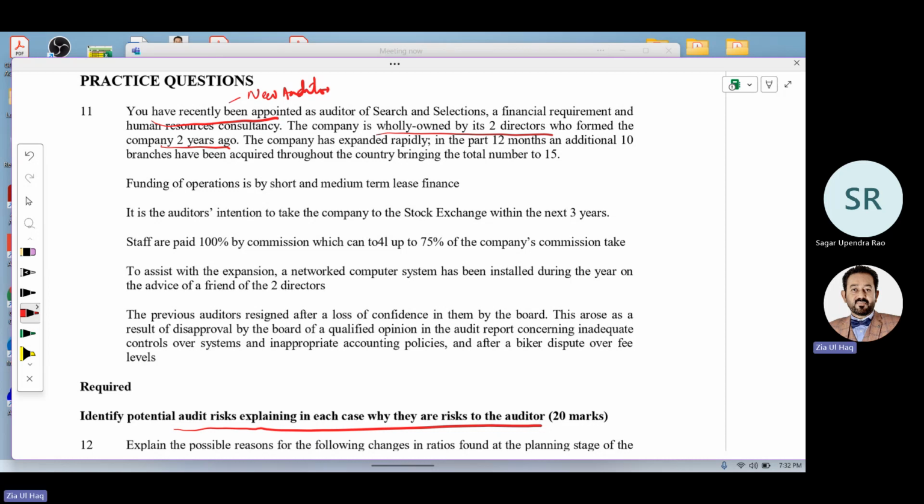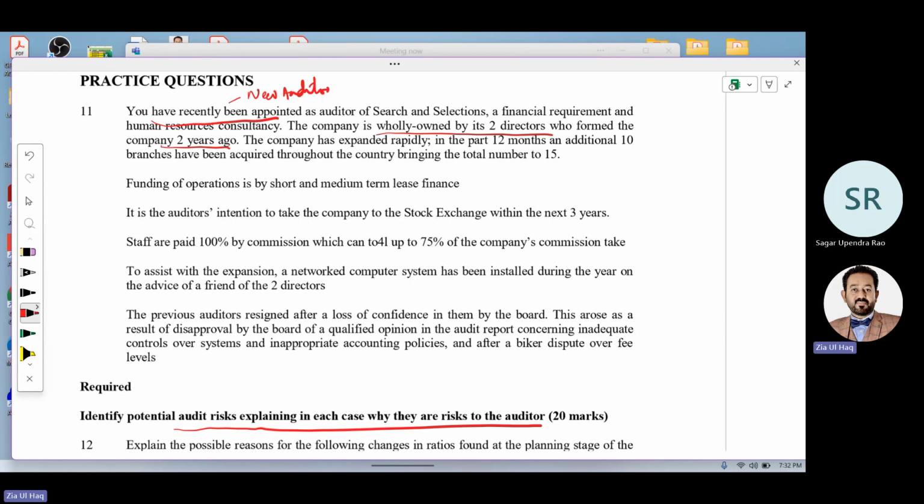So when it says expands rapidly, we have to assume the company has done overtrading. That will result in bad debts. That is a business risk. Bad debts is a business risk. Against bad debts, the provision for doubtful debts may not be properly created. What is the provision for doubtful debts? Expense debit, debtors credit. The chances are that assets and profit could be overstated, and expenses, since the provision for doubtful debts is not recorded as an expense, understated. Make sense?